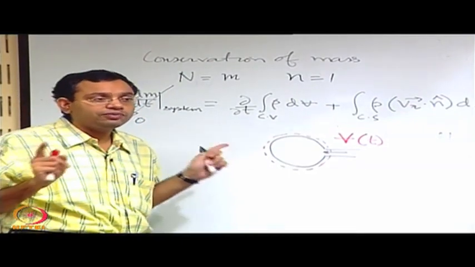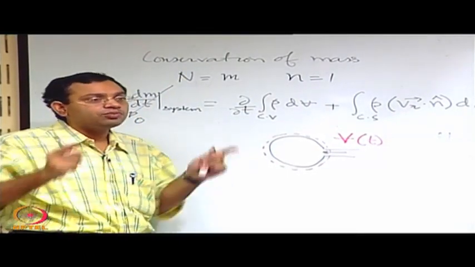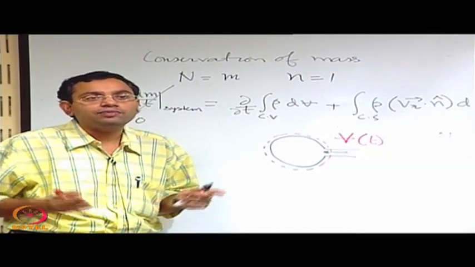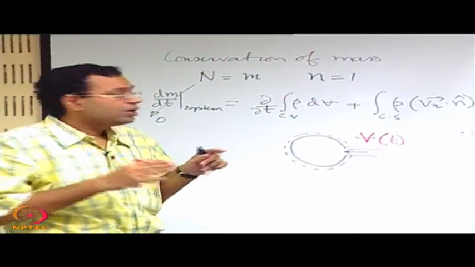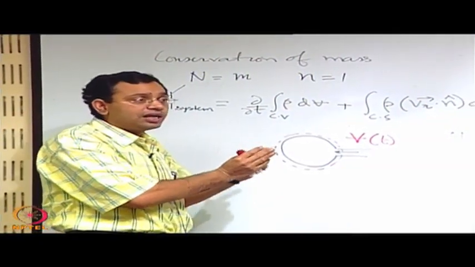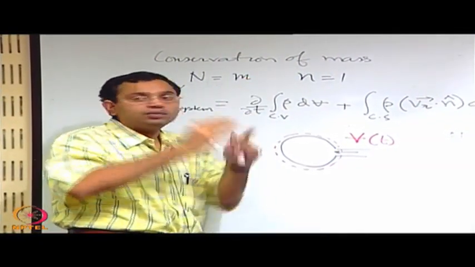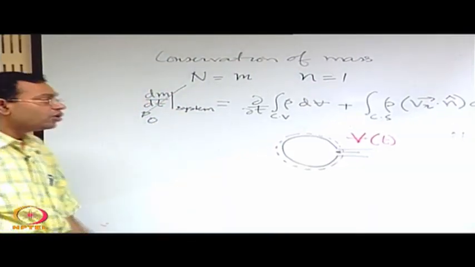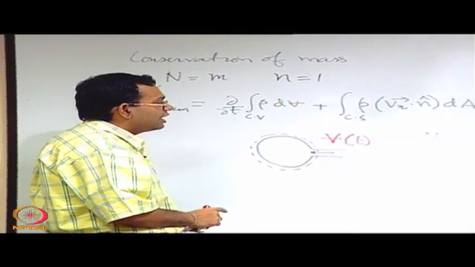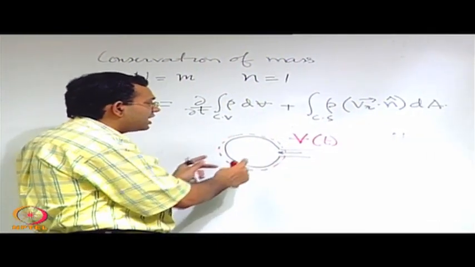Moving and deformable are two different things. When we say it is moving, it need not be deformable; it may be moving like a rigid body. When it is deformable, it might be locally stationary but deforming. When it is moving and deformable, it is the most general case, that is, it might move as well as continuously deform. So, all those possibilities are there, and let us see how we make an analysis in such a simple case.